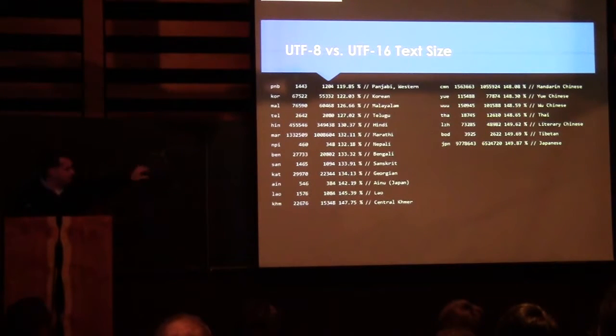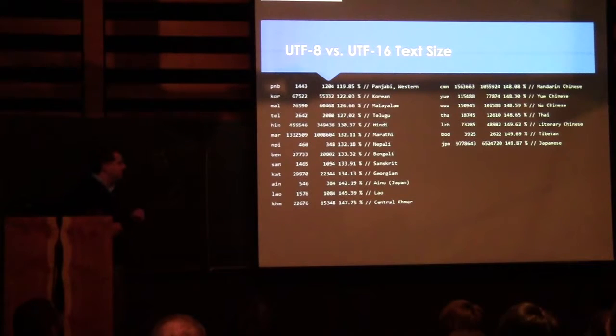So these are the only languages where UTF-8 may be less compact. There are about 100-something other languages that are all more compact in UTF-8. Now, granted, some of these languages, like Chinese and Japanese, are used by an awful lot of people. But an important thing to note is that this is very dense text, right? This is just plain text for these languages.